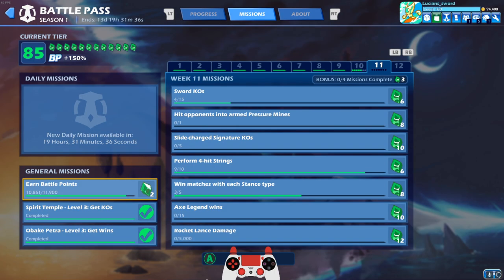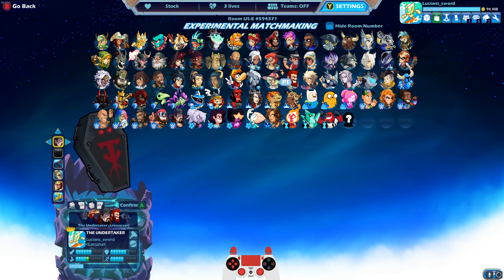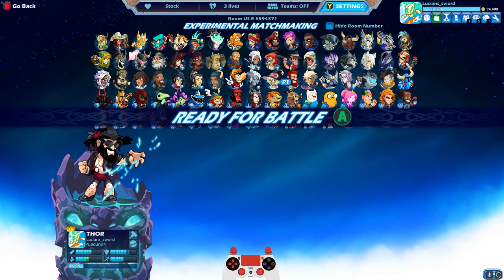So that's the only thing that I do complain about with the battle pass: after you're done with it, there's really nothing you get for completing missions. You should at least get gold coins. Come on. Alright, let's do Thor by the Shore.